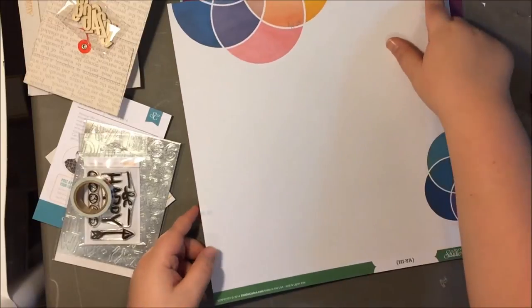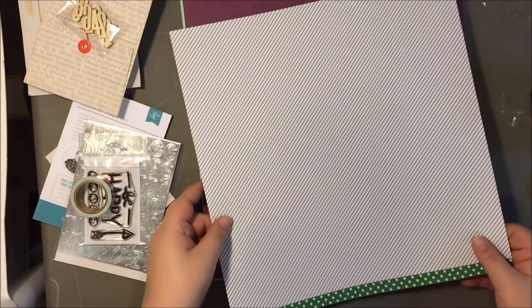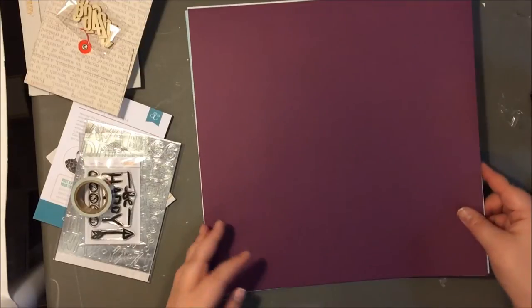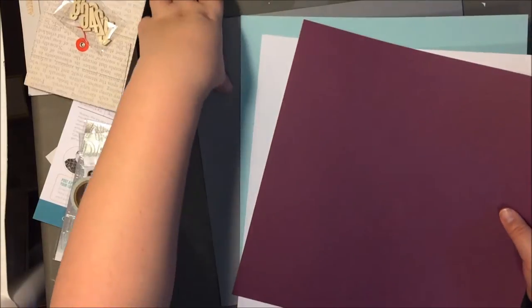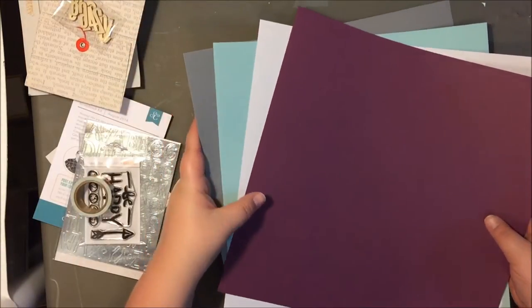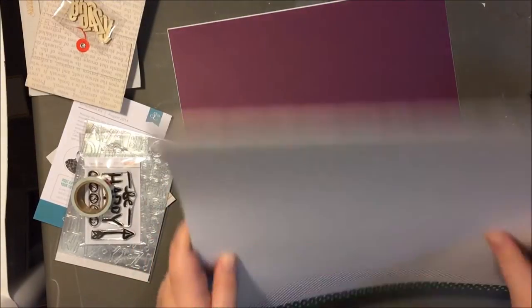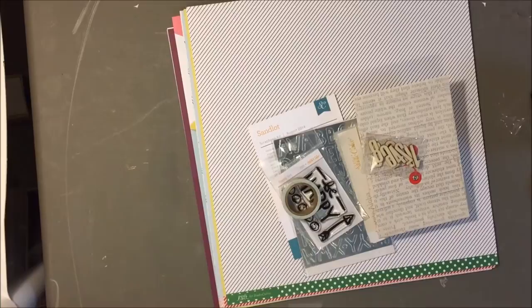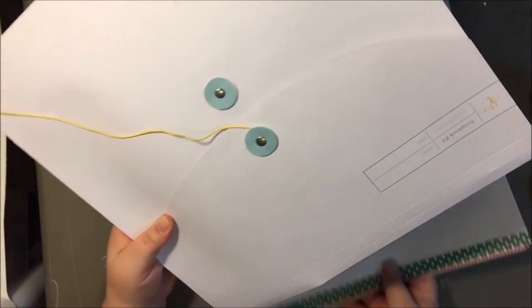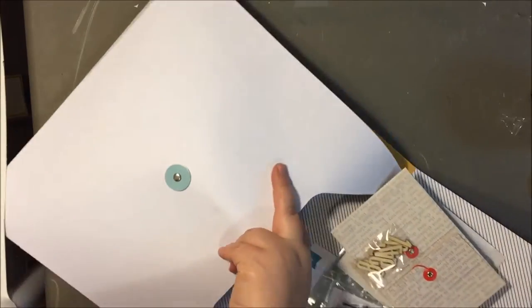You, me, you plus me equals us — and this is called Hiya. That's really pretty, I love that. I will say these papers are a lot thinner though. Then you get a piece of purple cardstock, white and blue, kind of a robin's egg blue and gray. I really like those colors — I just like this whole kit in general. Even though it's $3 more than the grab bag kits, it was definitely worth it. So I'll put that back in the broken bag and quickly move on to the next.